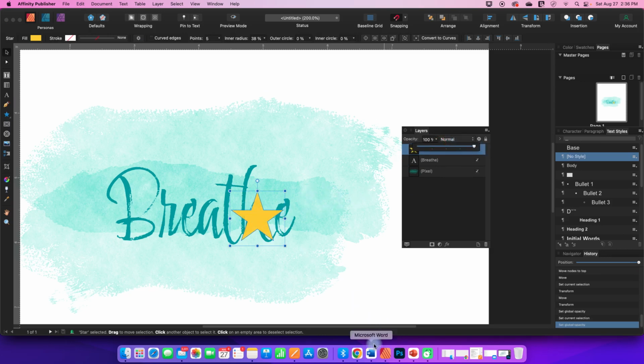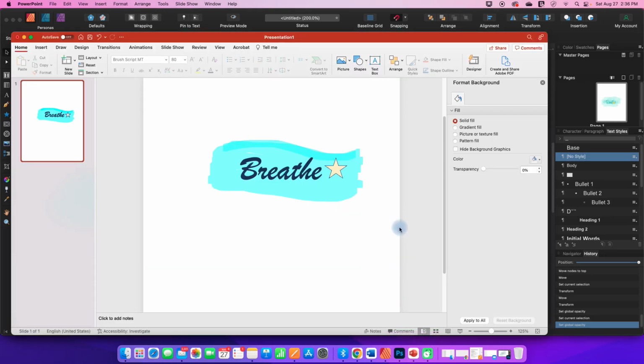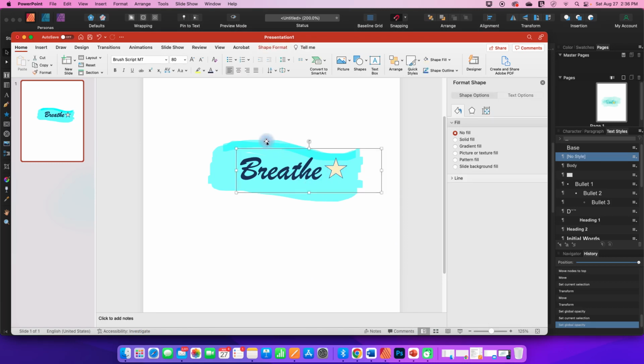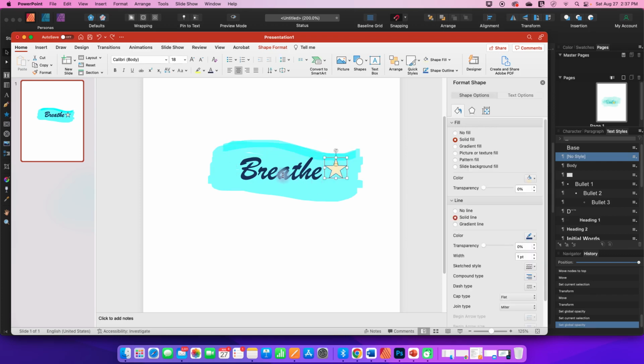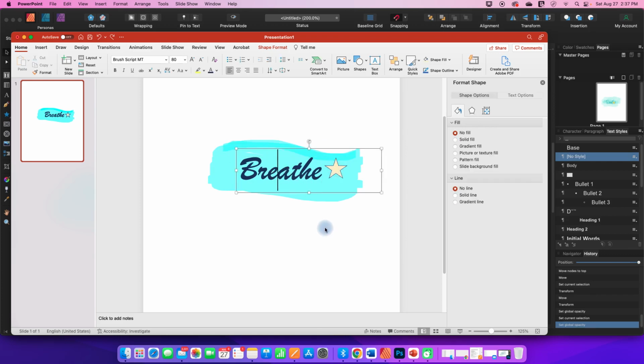All right, so let's go into PowerPoint next. And this was the best I could do using the highlighter and some shapes to come up with something similar. So here is our text, and you can see as I click on all these different parts, they get selected. Each time you select something, just by clicking on it, it puts a bounding box around it. That's what these things are called. And each one of those is a layer.